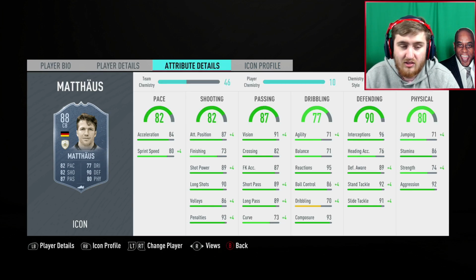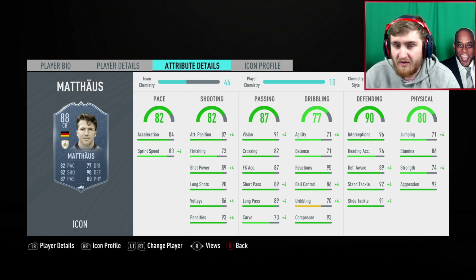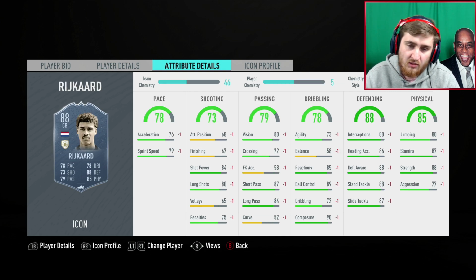But you could do a swap where you put Desailly CDM card into centre back and swap this Matthäus. This Matthäus will be an unreal CDM, centre mid. Very good box to box with high, good weak foot, pretty quick, unreal defending stats. I just think his strength's a little bit low. He's a little bit small for a centre back, but I think CDM, if you move him there, very good.